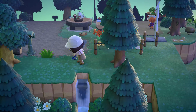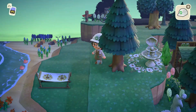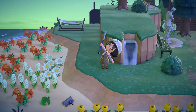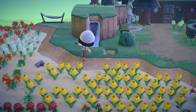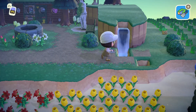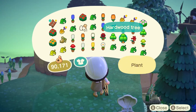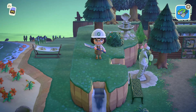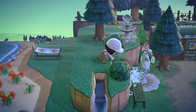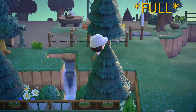Who is your biggest Animal Crossing inspiration? I'd say Cozy Shy — I think that's how you say the name. I love her videos; she has such good content. What is your unpopular opinion about Animal Crossing? Honestly, I'm not sure — I'll think about it. Where do you live in real life? I live in Arizona. If New Leaf was brought to the Switch with New Horizons graphics, would you buy it? Definitely! I have a couple more questions but I'll do a full Q&A video for those.